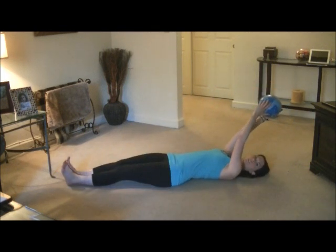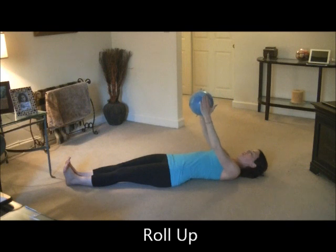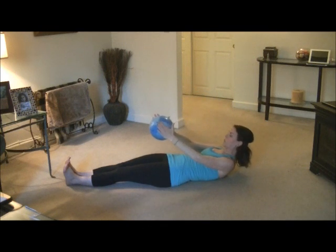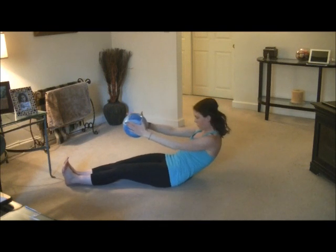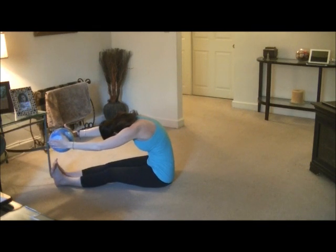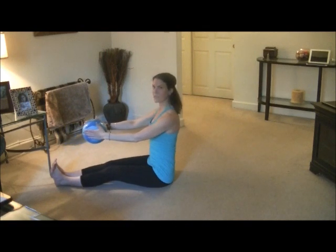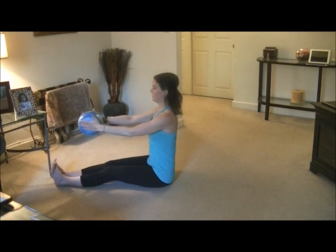We'll do a roll up as a transition. Start with your arms by your ears. Inhale, bring your arms to your chest height. Exhale, press through your heels as you roll your spine up one vertebrae at a time. Inhale, stay here, pull the abdomen in. And exhale, articulate the seated spine up nice and tall.